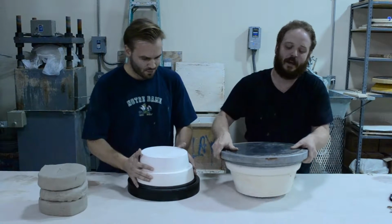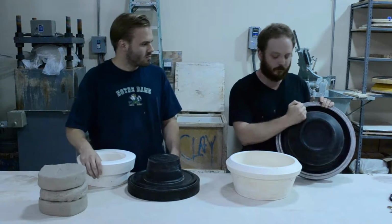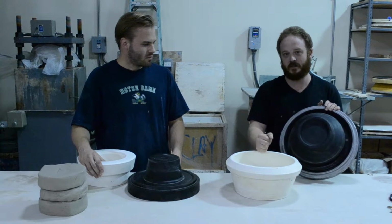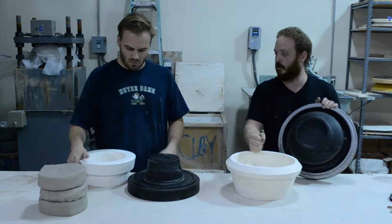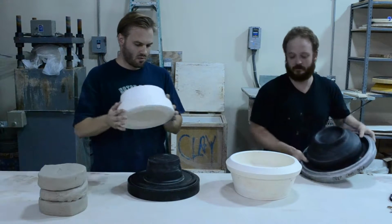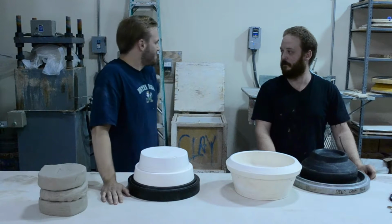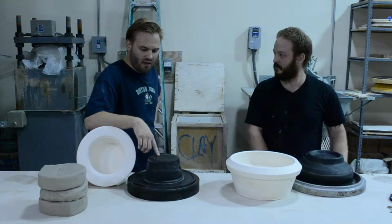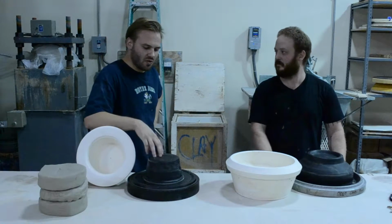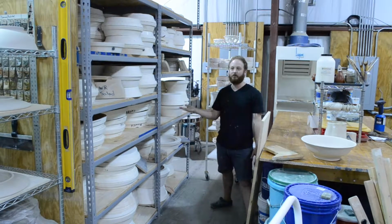So what we have here are rubber positive molds that we use to make our plaster jolly molds for our production center here. So all be for the jigger jolly machines. Yep. The rubber positives have been designed by both faculty and grad students throughout the years. Over here we have our storage of our library of molds.